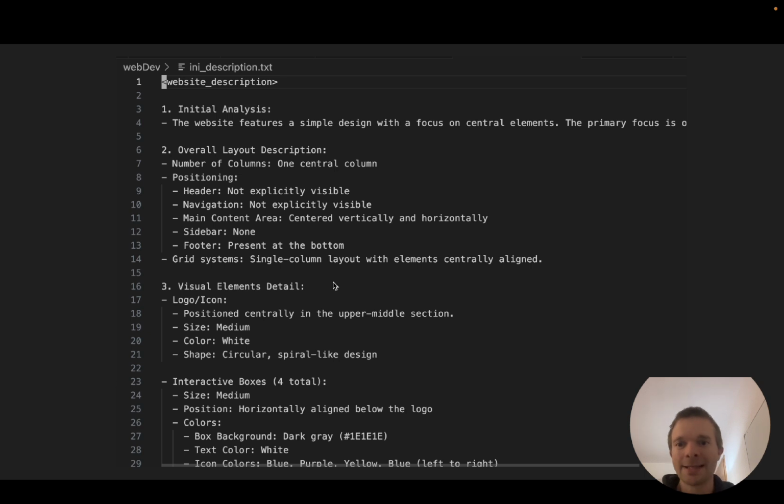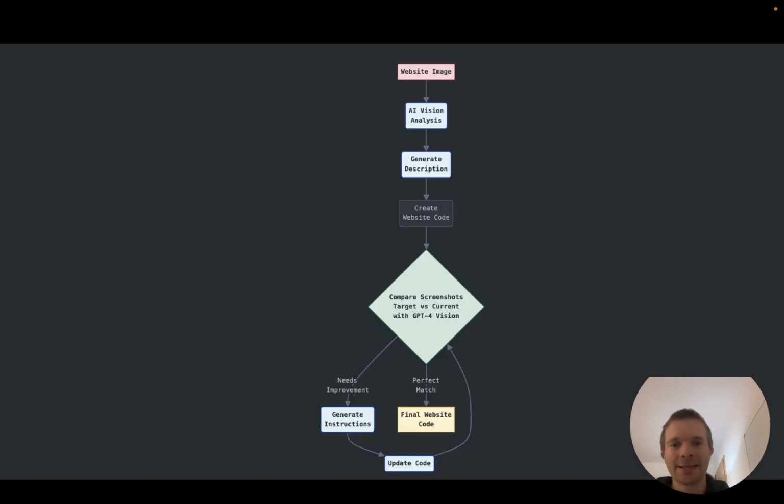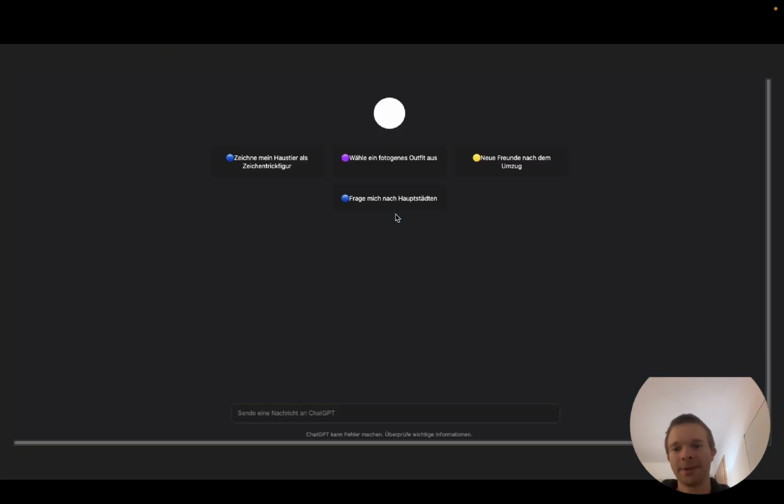So the next thing we're going to do is create the code. And this will create a first version, which can look, for example, like this. Here we're going to see it is not perfect, of course. There are many things that we need to improve, but you can see that we have already some elements that fit.